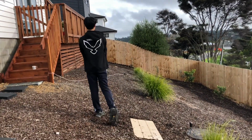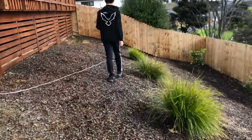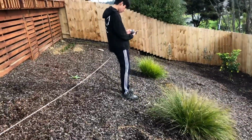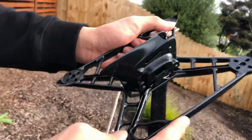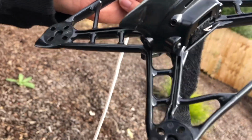Nice shot. How is it? Wow. I think that's the impact point. Yeah, that is the impact point. See, it's still one piece.